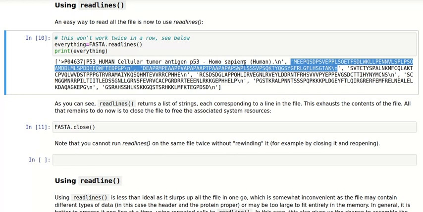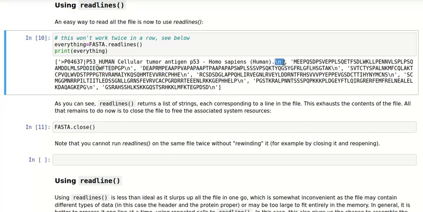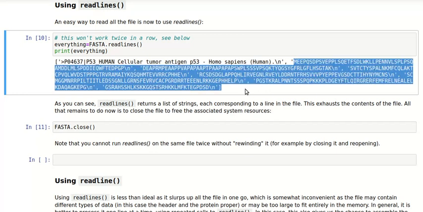And finally, you see that each line, including the header line here, is actually terminated by a \n. That's a new line character that is not visible, but that causes basically the line to wrap into a new line. So clearly, when we assemble all these lines into a protein sequence, we want to remove those \n's because they are not amino acids.